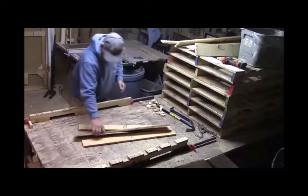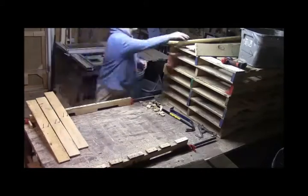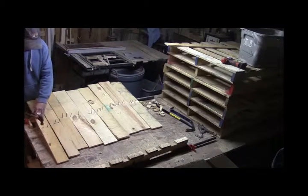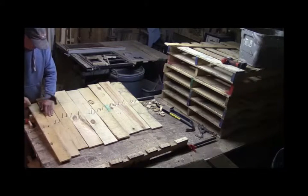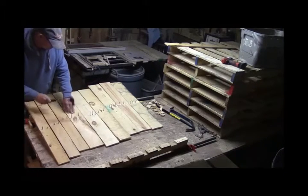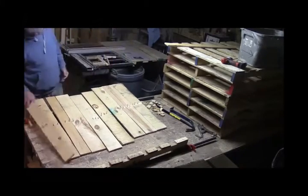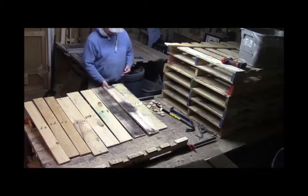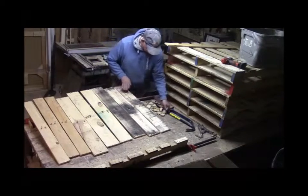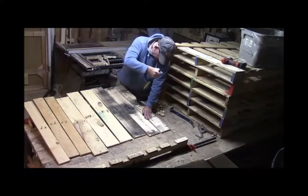Of course there are a lot of nails to be removed from all this, so I start collecting all the nails in a bucket. In a very short period of time I have all these nails. I tap the nails through a little bit — I'm using the wrong hammer, couldn't find the right one, so I used the crowbar instead, which works pretty good.